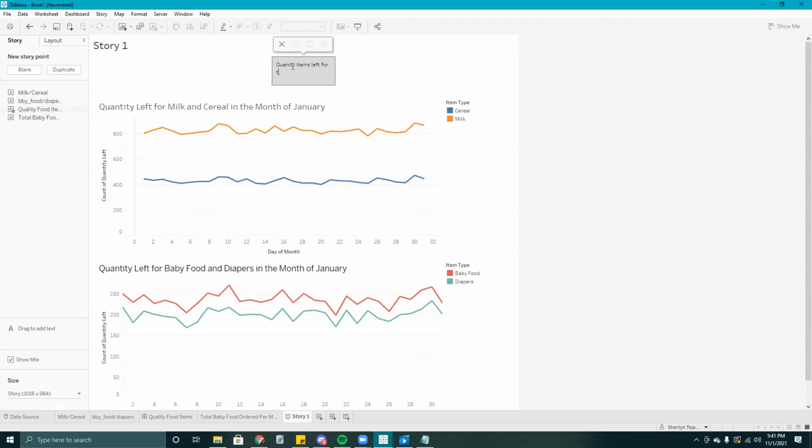So here we created one tab of our story illustrating one specific thing that we're trying to convey to our audience. Let's say we want to show another form of data within our story. You can either go here to your left side and choose to either duplicate your current tab within your story or start from blank. I'm actually going to start from blank here.